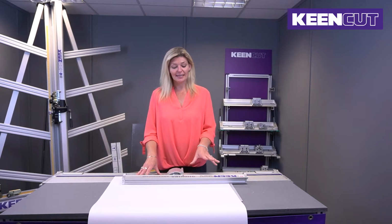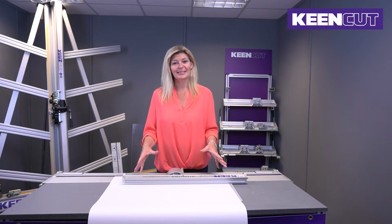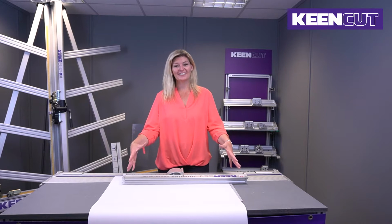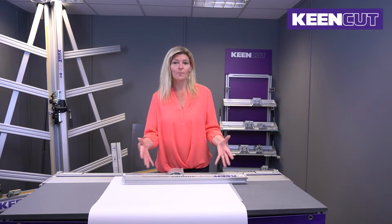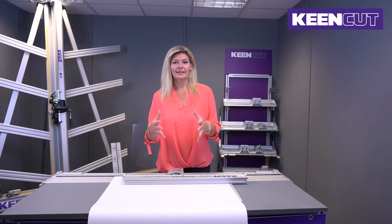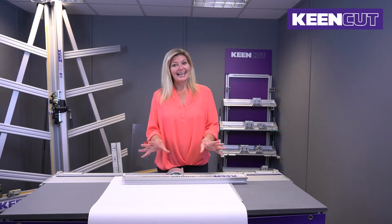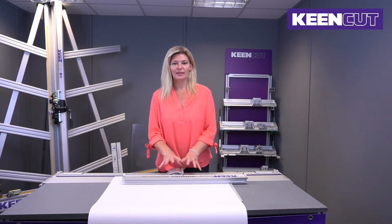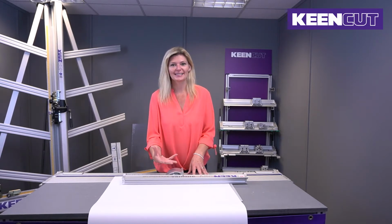I'm going to be starting with the Simplex itself. The models that I'm going to be using for this video are demonstration size models, so they're quite short. They're about 70 centimeters in length. We start our range from 1 meter 10 for the Simplex and the Evolution 3 range, and at 1 meter for Saber. They will show you exactly how the machine performs, even though they are short demonstration sizes, but they are perfectly working models, so it will show you exactly the capacity.